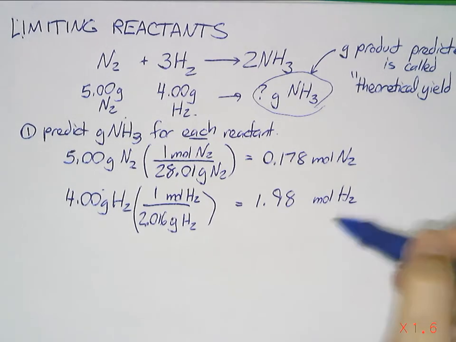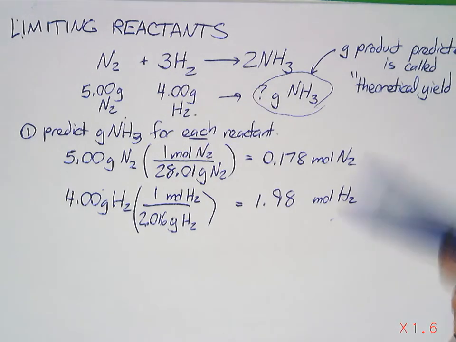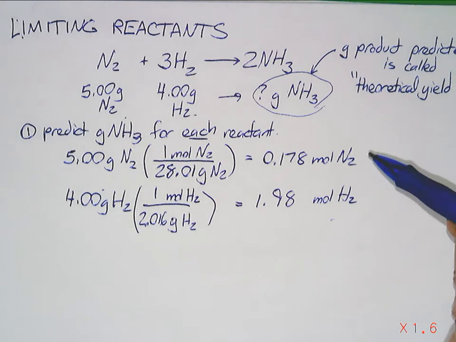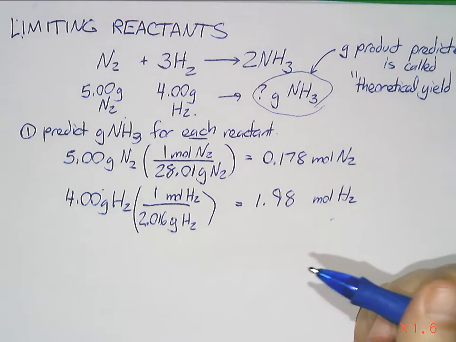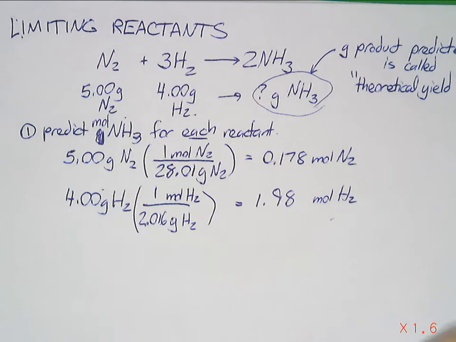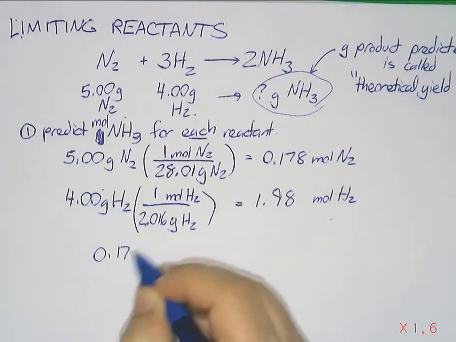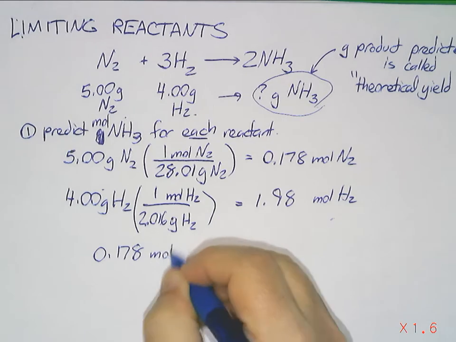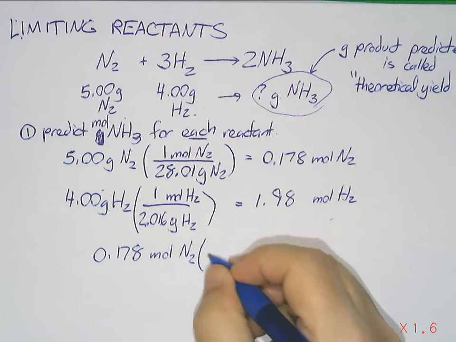Now I have molar amounts for each of my ingredients, and I can just do it the same way that I did in the last video. I'm going to predict, how about we just predict moles of NH3 for each one, and then we can turn it into grams later if we want to. And this will save us a little work because we only have to change the moles of NH3, that is the lesser amount, instead of doing both of them. So for each of these, I'm going to figure out how many moles of NH3 I've got.